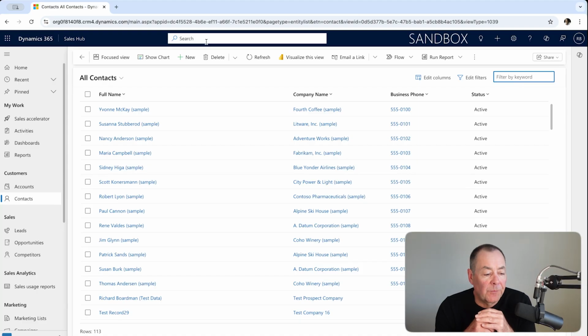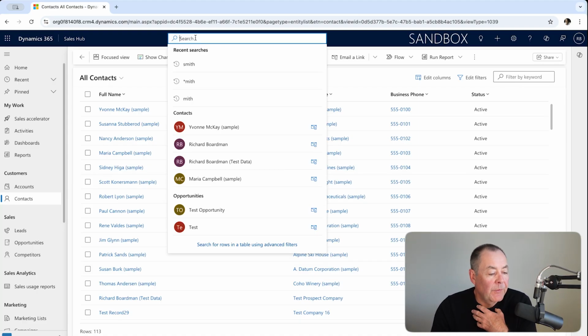and this is probably the one that most people use, I guess largely because it's the most visible. So on the top part of the screen here, we've got a search bar. Now this is what's called the global search. And if I just click on it, first of all, what it will do is bring back any recent searches I've done and any recent records I've visited. Maybe I don't need to search for things at all because I've just been looking at that record. I can go directly back to it. There's also this line here that we're going to come back to later on called search for rows in a table using advanced filters. That has actually got some meaning that we'll talk about when we get to one of the later search types.